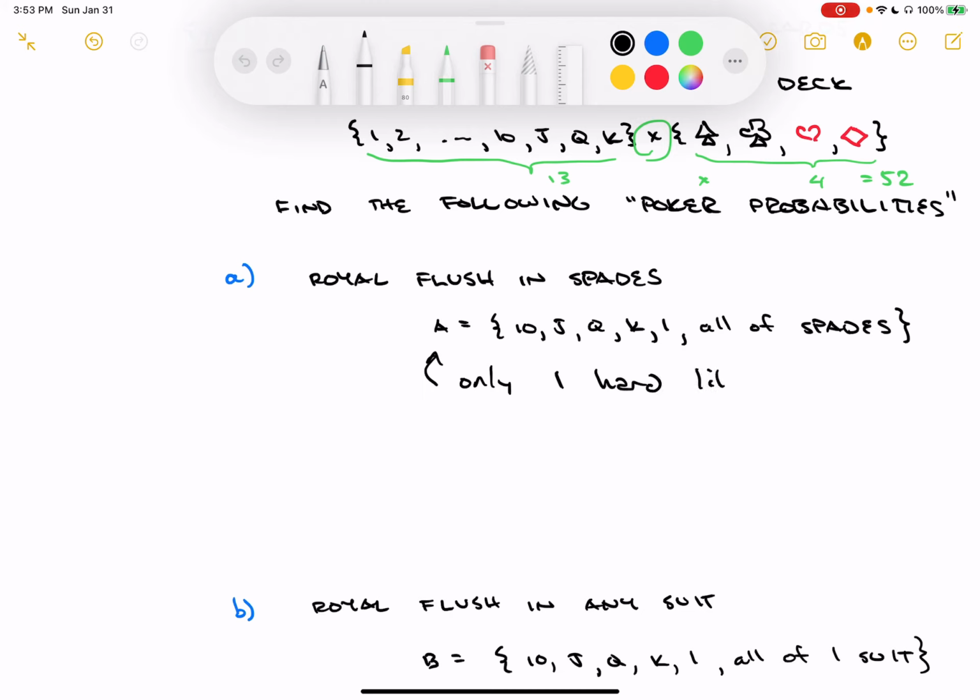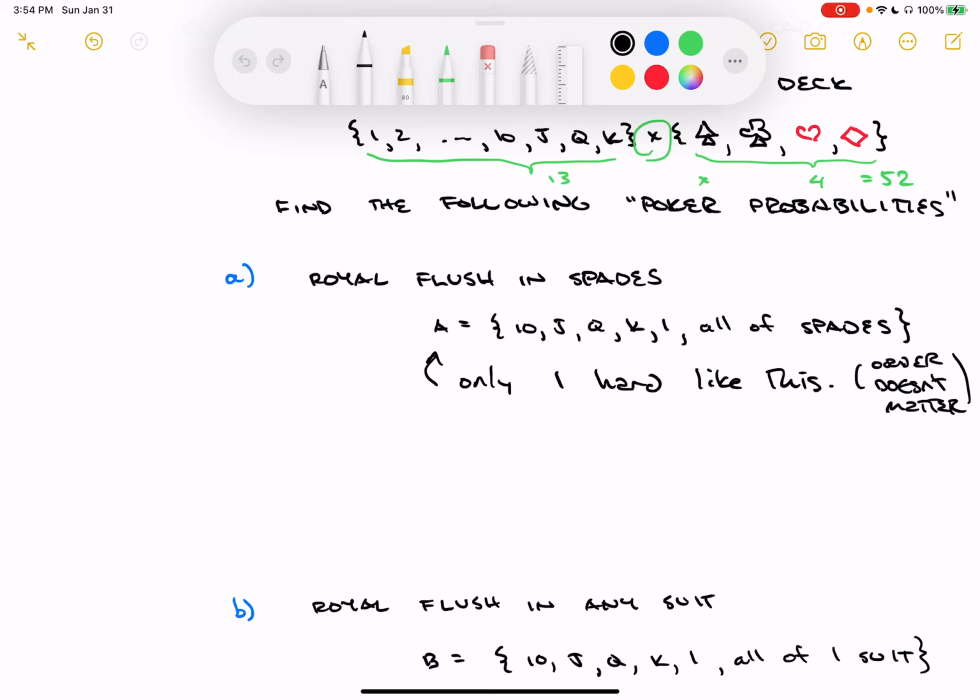And when I count 1 here, notice that order doesn't matter, right? I don't care if I get the 10, Jack, Queen, King, Ace dealt to me in that order, or if I got the Ace, King, Queen, Jack, 10 in reverse order, because when I get my cards, I'm going to sort them anyway, so I can take a look at what I've got. The order I was dealt this doesn't matter.